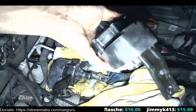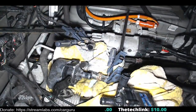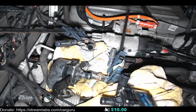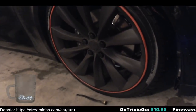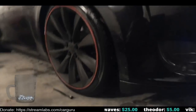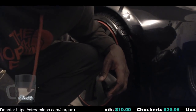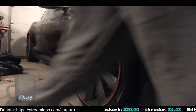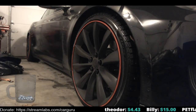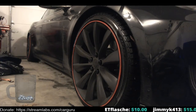Hold on, let me see if I can find another pump. I have a whole bunch of pumps. I'm going to try to get another one off another car. And this is Dolores, by the way. I'm working on Dolores. See? Look at those wheels, boy. I'm going to have you stare at Dolores for a little bit. I'm going to get some more coolant pumps. Hold on.